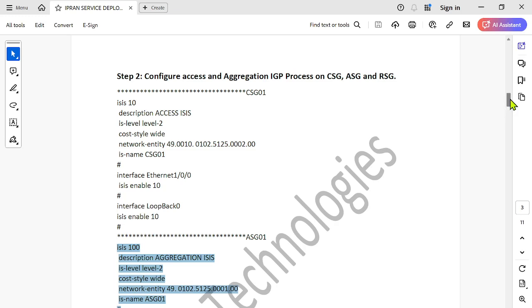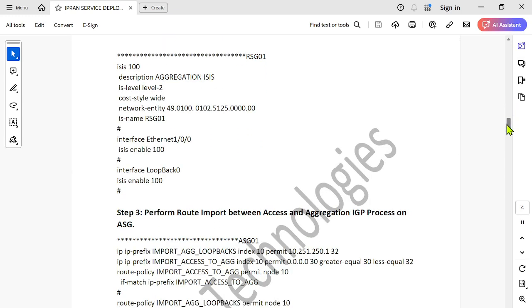So for RSG01, we are configuring only the aggregation ISIS process 100. We give it a description. The IS level is still level 2. The core style is set to wide, and then IS name is set to RSG01. We enable ISIS on the interface facing the SG, and also we enable ISIS on the loopback 0 interface.